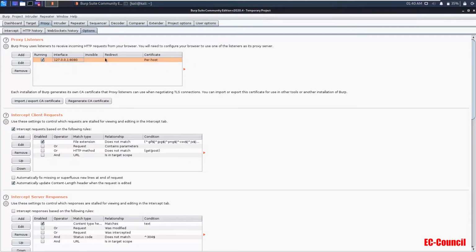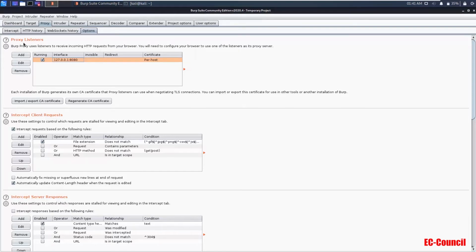We will also set the same proxy settings inside our browser where we will run the web application. So when we run the website in the browser, the proxy will be the same, and burp-suit will be able to get the request from the browser inside burp-suit. That's why we set proxy inside burp-suit as well as in our browser.